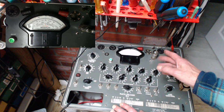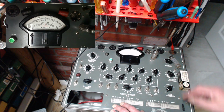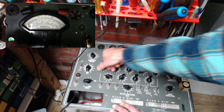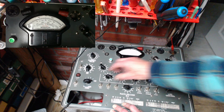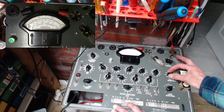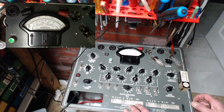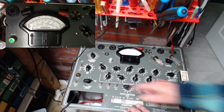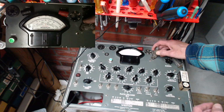So this was one diode in one of those 3 cans we could see in the tube. We're going to do the next diode, but it's actually 2 diodes inside the 1 can. So again, I'm going to pull the tube out while I'm adjusting this. Make sure my eye is lined up right. 38 on the sensitivity, and the plate remains A. Diode 2 and 3, PK and PK. So to switch between the two diodes we're going to test, we flip the P and the K buttons. So the plate and the cathode buttons get flipped, and then we test the other diode. Here we go. Put it back in.